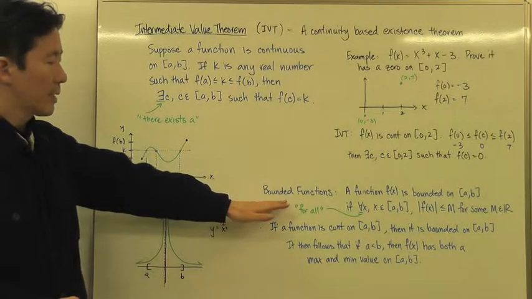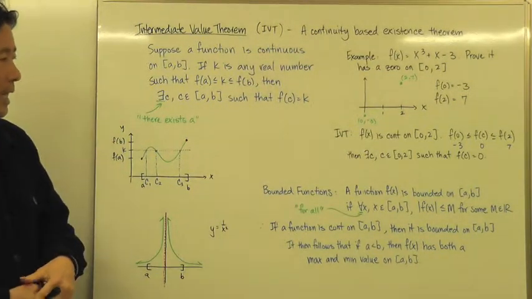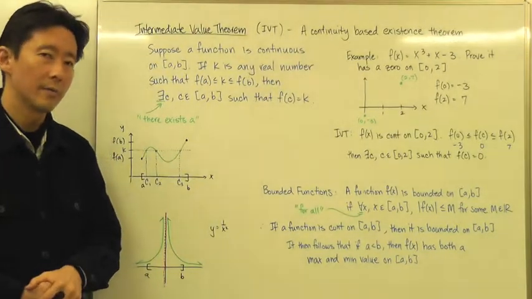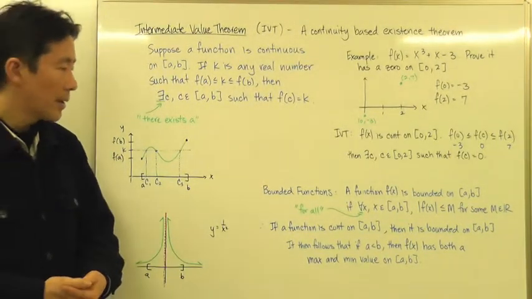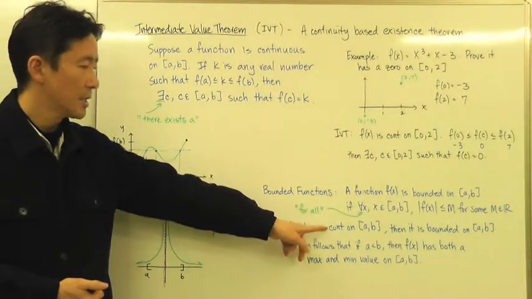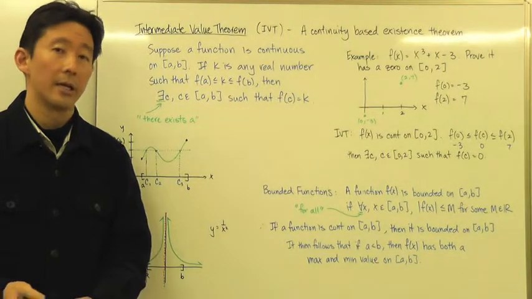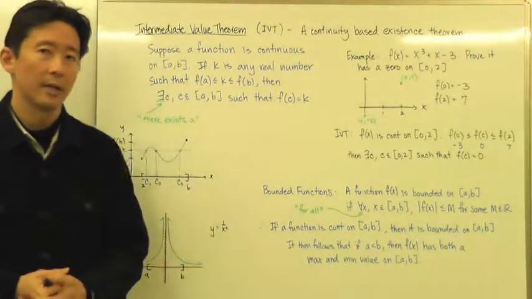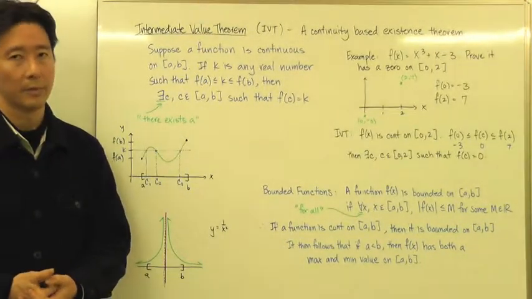Then we went ahead and talked about bounded functions, and making sure that if a function on a closed interval has a largest range value, which is not infinity, then we can say that that function is bounded. If the function is continuous, then we know for a fact that the function is bounded. And if those conditions are true and a is less than b, then we know that we're going to have a maximum and a minimum on the interval.